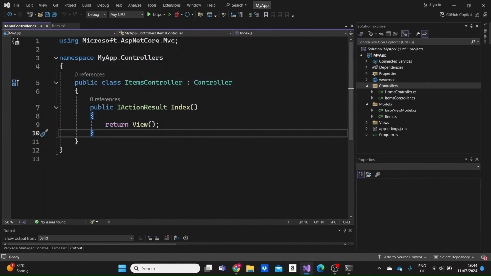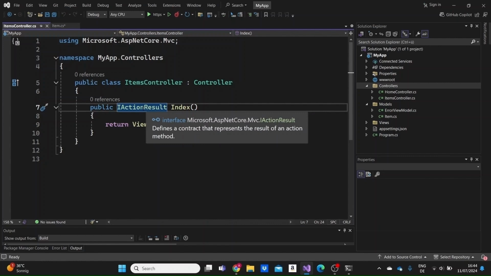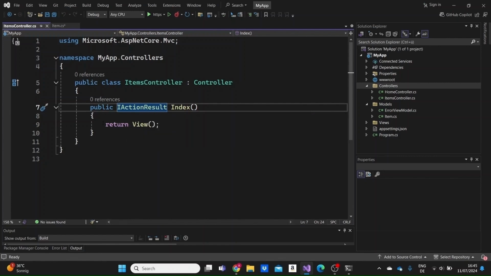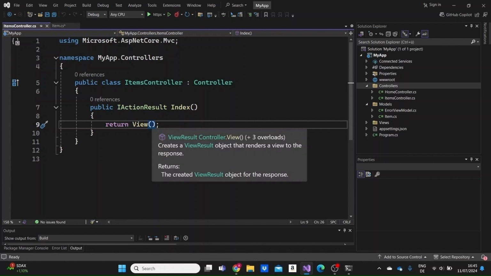We can see, as we talked before, each method in a controller is called action in ASP.NET Core MVC. And here we see this index method, or this index action. This is a public method. It returns an IActionResult and it's named index. I'm going to clarify in the next section what IActionResult means in more detail, but basically this just allows our method to return different types of things. In this case, we are returning a view, which is actually included in this IActionResult return type. But as I said, we'll talk about the action parameters and action result types in the next section.